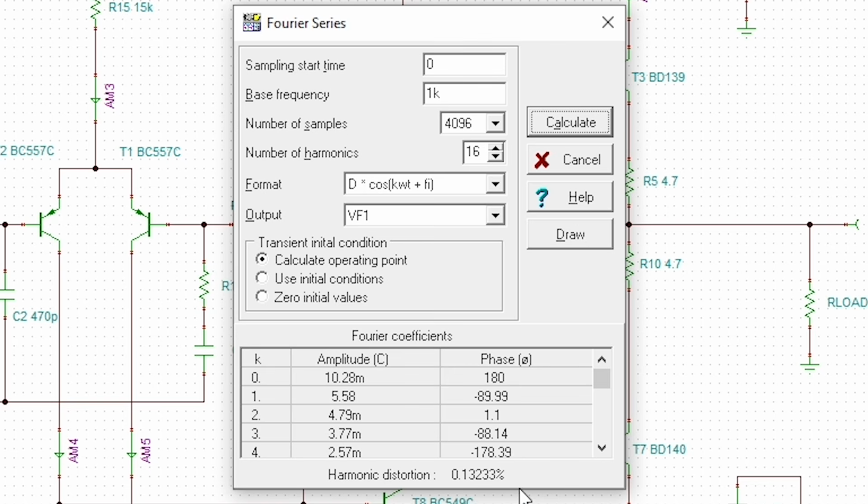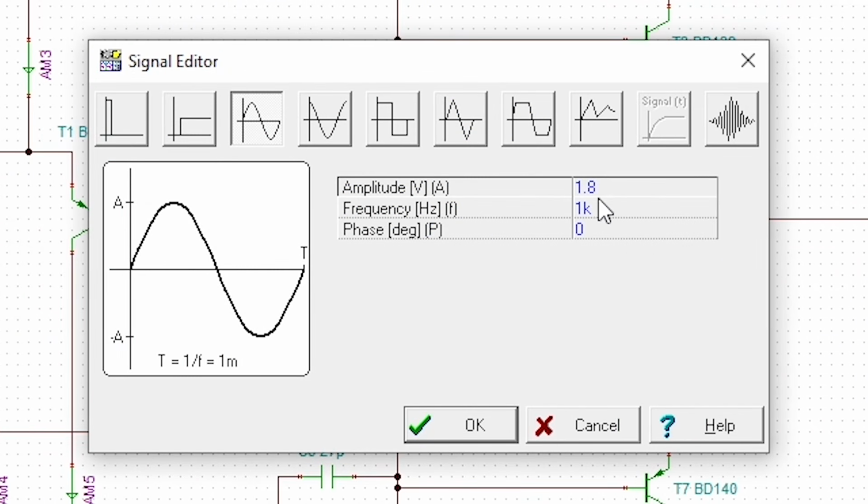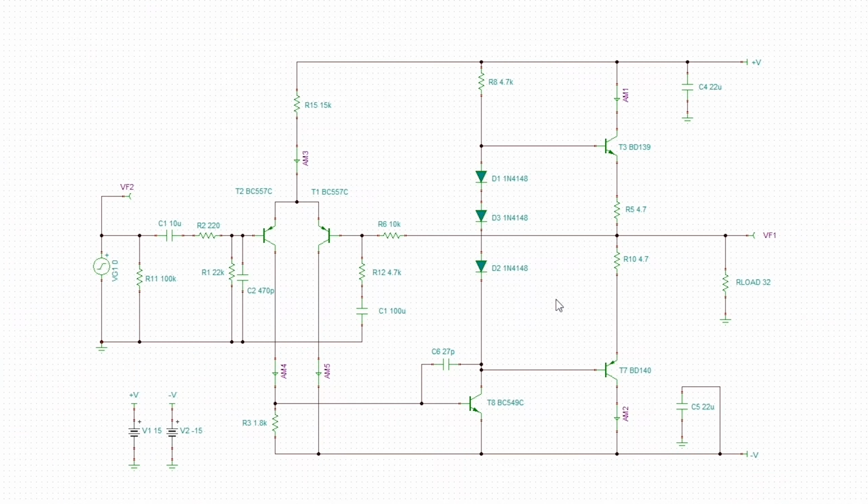Now, that would make sense because when you drive an amplifier closer and closer to full power, the total harmonic distortion is going to go up. So if I go back into my sine wave generator and change the input voltage back down to 1 volt, and after running the test again, we can see the total harmonic distortion is a lot lower at 0.009%, thereabouts. So great. The simulation proves the concept works, but does it work in the real world?